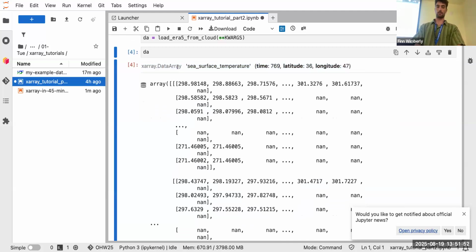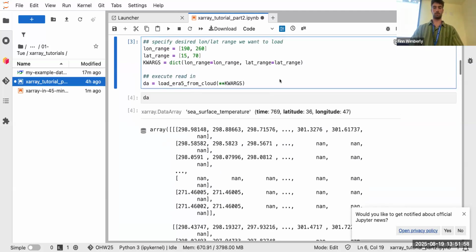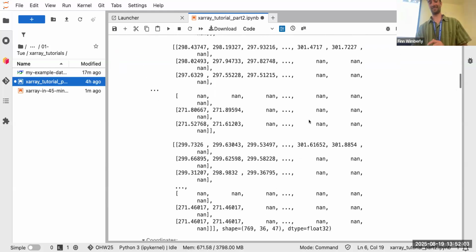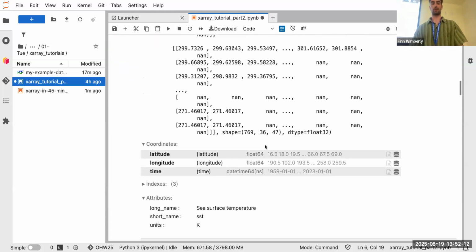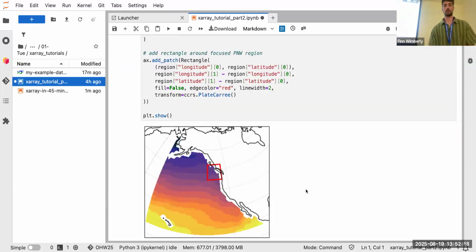Yeah, so this is a data array instead of a data set, and that's just because we specified that we wanted just SST. Take my word for it. Looks pretty similar to our last data set, just with some masked values, mostly around the coasts. We make our plot, check it out. So we defined some bounds, added those land features, and then I just added this little rectangle because we were going to do some analysis later on how that Pacific Northwest coastal region compares to the entire SST data set.